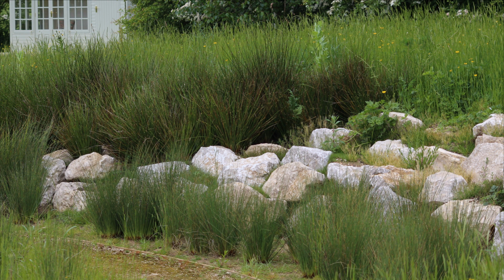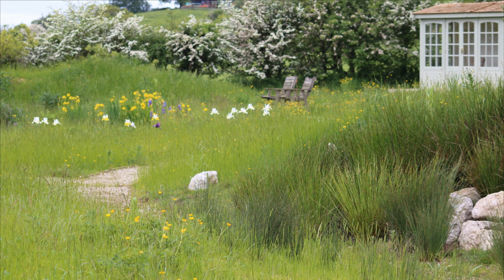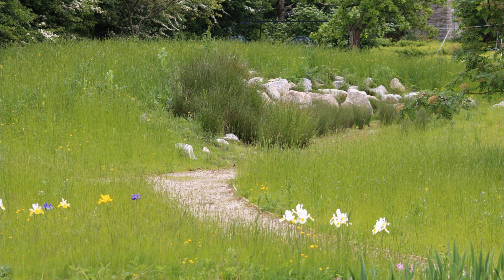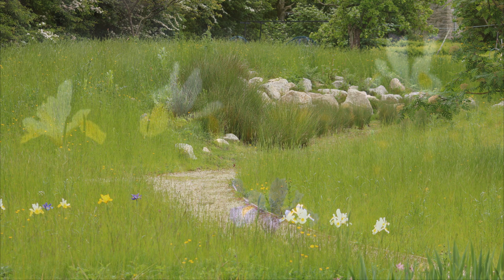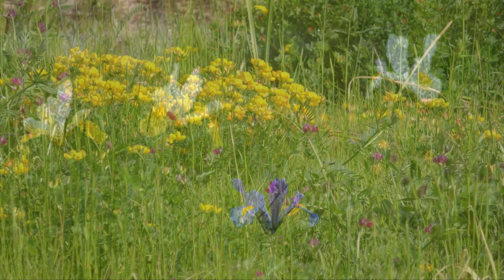All the hardrush and the softrush and the heather in between the banks was growing well. The wildflower meadow was coming out in profusion. You've got some lovely irises that we planted within the meadow near the pond. They had an existing pond which the client wished to put back into the landscape, which I think just really sets it off nicely. I mean, look at that, it's just stunning.